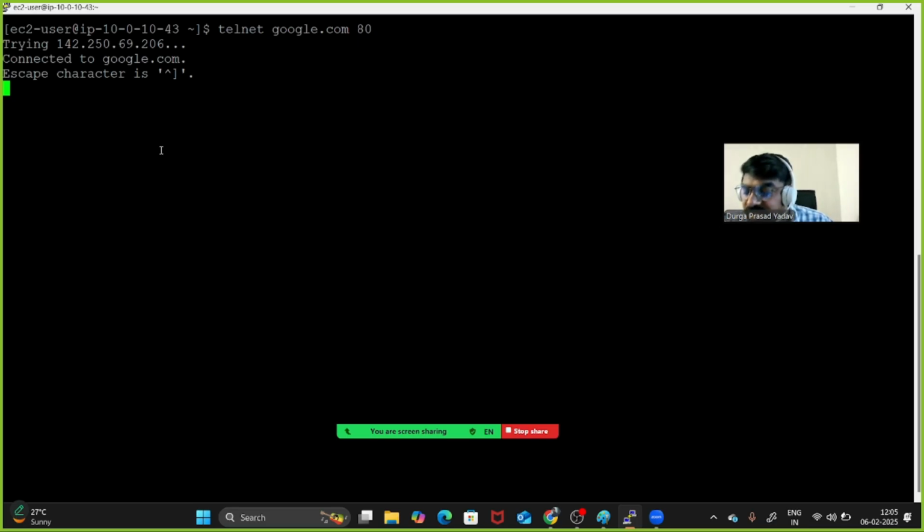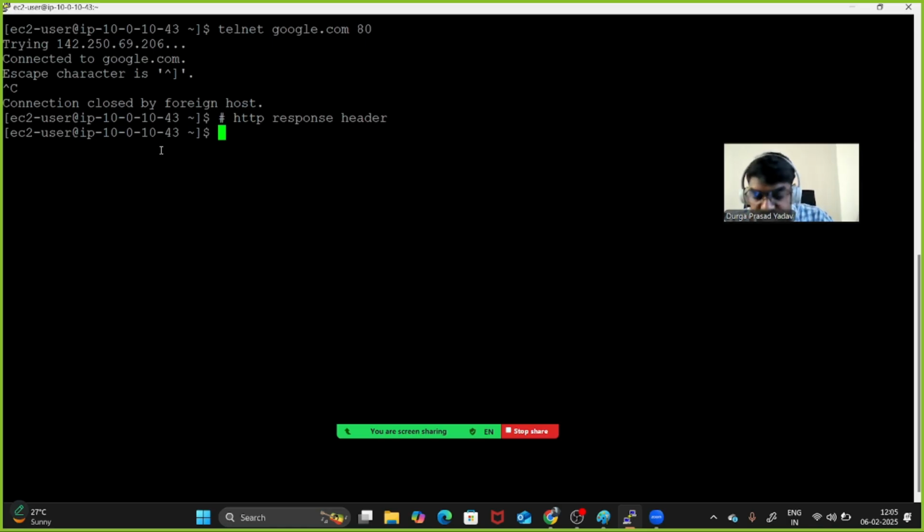And you can also check the HTTP response header. If you need to check the HTTP response header, then you have to use the curl command, curl -L.